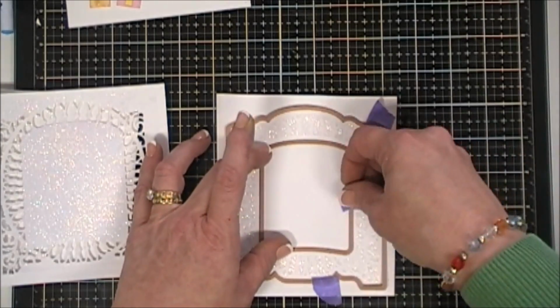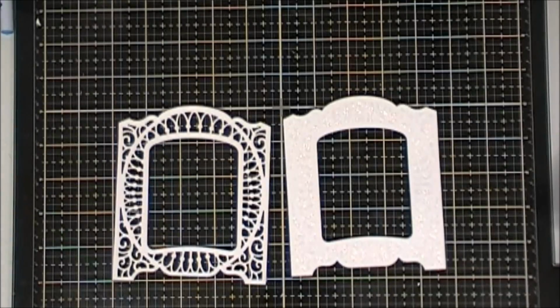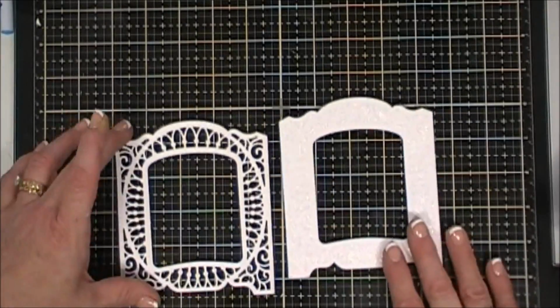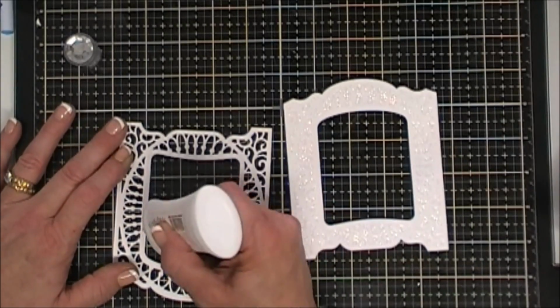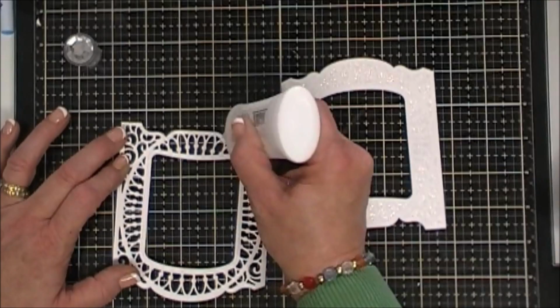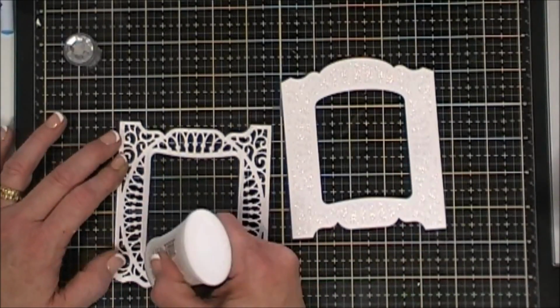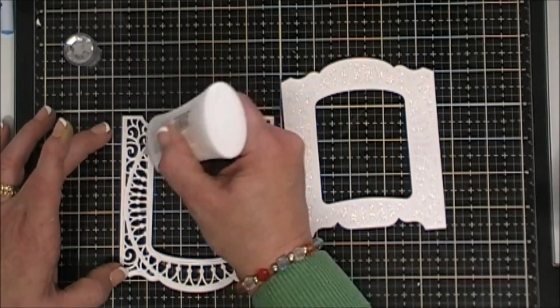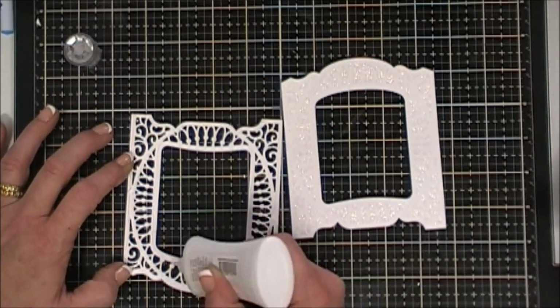But I'm going to cut out my glimmer paper here, creating a frame. And then this way I can take some glue and glue down my decorative frame right on top. And then all the elements that I stenciled will fit right inside the home of the frame that I had cut out. And it will keep it one layer.